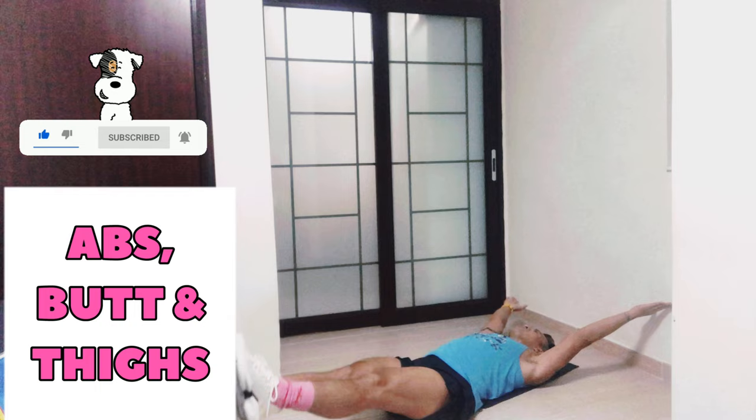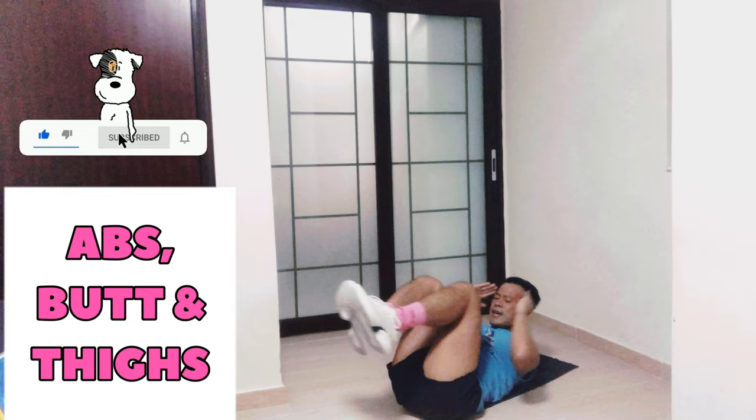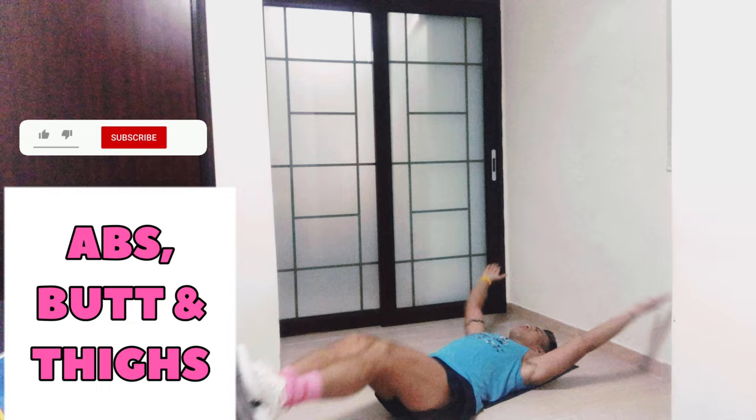You can go up. Yes. Remember, it's body weight training. Arms behind the thighs. Crunch and shoot. Extend more. More.